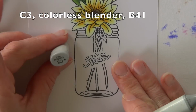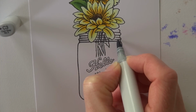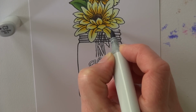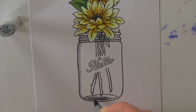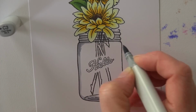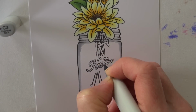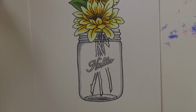So I am gonna jump back and forth between three markers. I'm starting with my C3 and I'm trying to hit the under edge of those bands, or the top of the jar where it would have a screw-on lid. I'm literally running a line down the sides and doing a little bit of work along the bottom and on the lettering across the front of the jar.